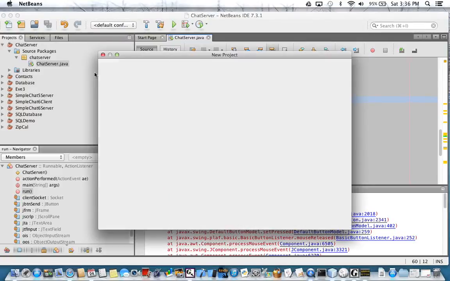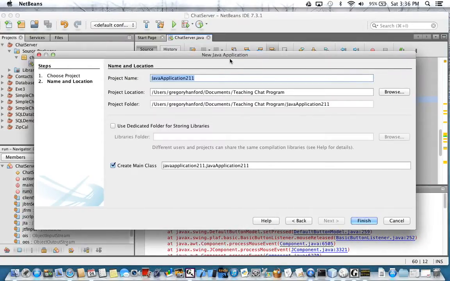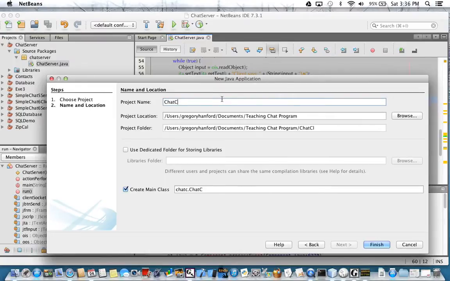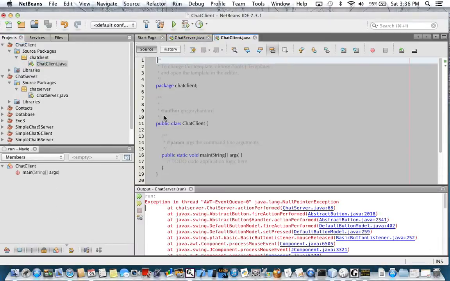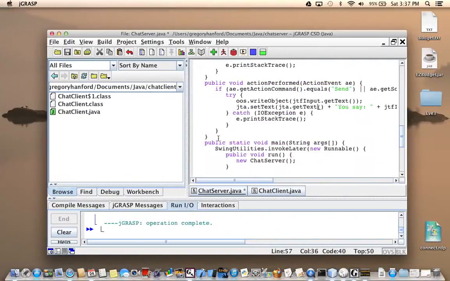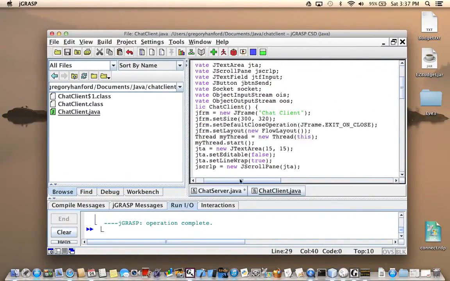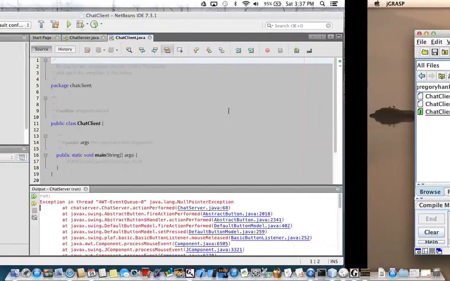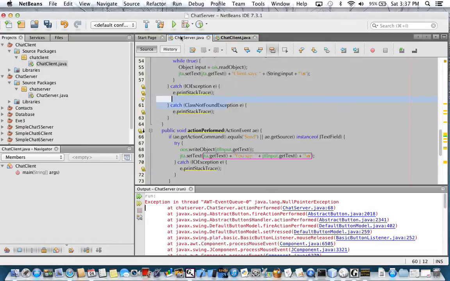So file, new project, Java application, chat client, finish. And we're going to do some copying and pasting here because it's very similar to the chat server.